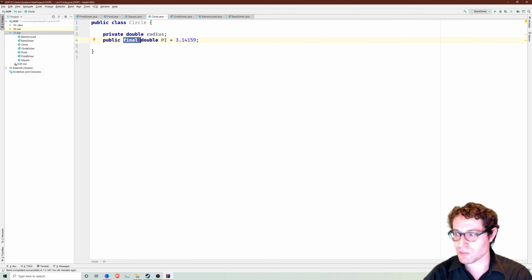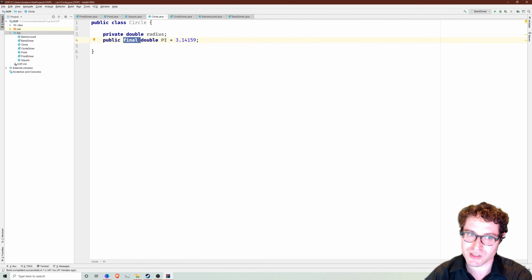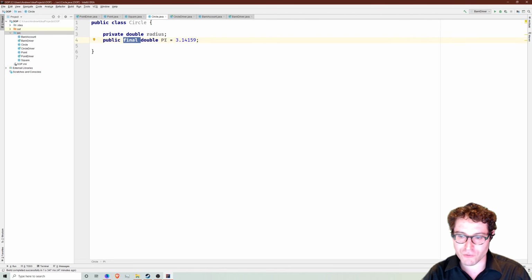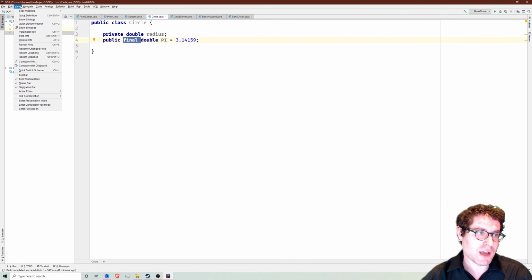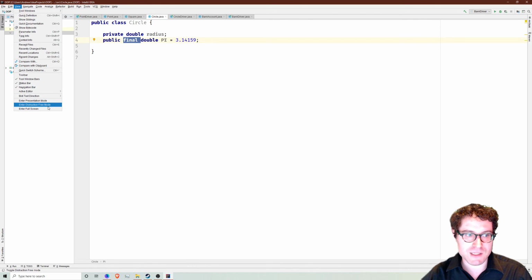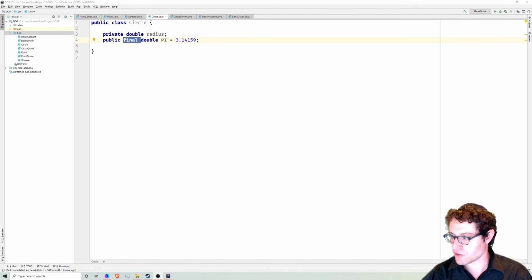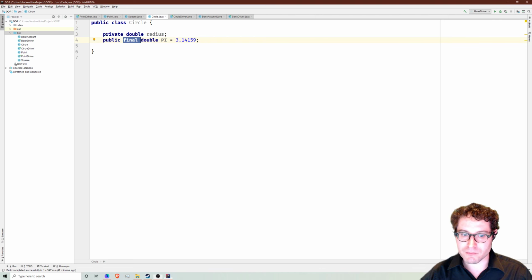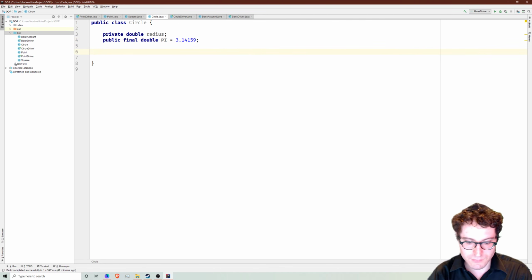Final is the word for constant. When you use final, it means unchangeable, and you can use it on all sorts of things. You can use it on classes, which gets into inheritance, meaning nobody can inherit this class. It also means for methods that nobody can override this method, which is pretty nice. But most importantly, we use it in discussions of variables to create constants.